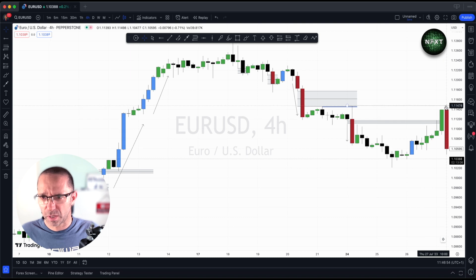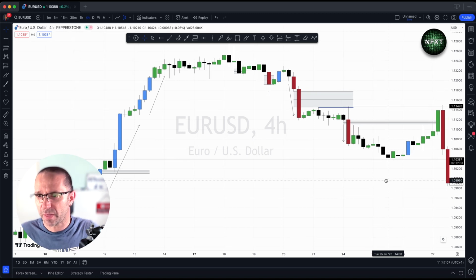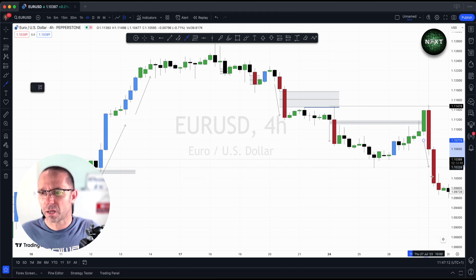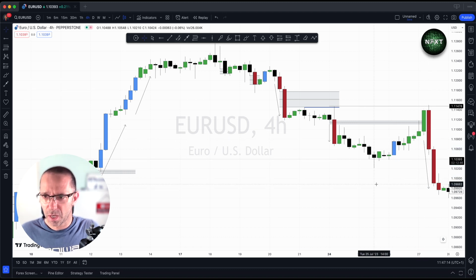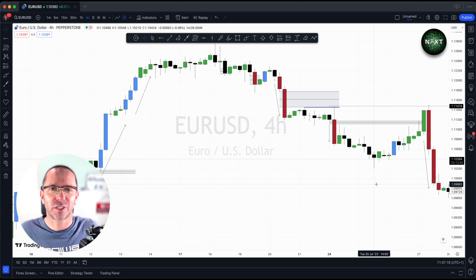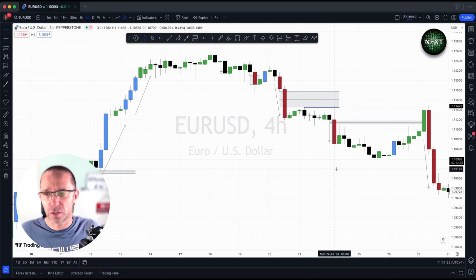And we wick through this high, which shows me a manipulation in the market, and straight away you push back down. What is that candle now showing me? Before we even see the next candle close, it shows me a potential unbalanced market again. And then we can see the market just pushes away, shows us that nice unbalanced market. So hopefully you're getting the concept here. You don't need anything else on the chart except those candlesticks. Candlesticks are going to show you everything that you need to know.